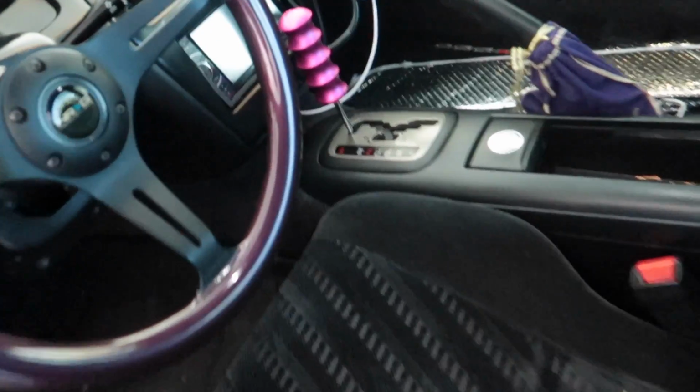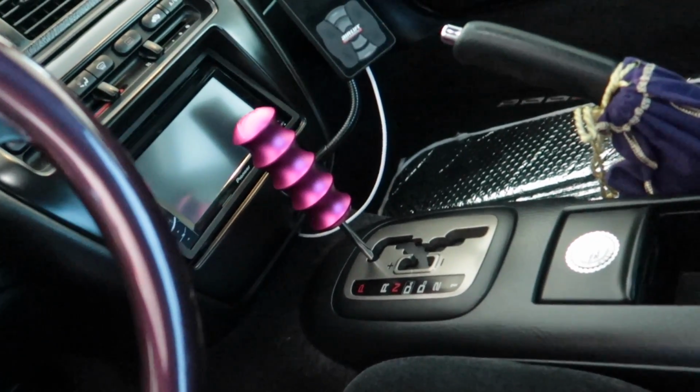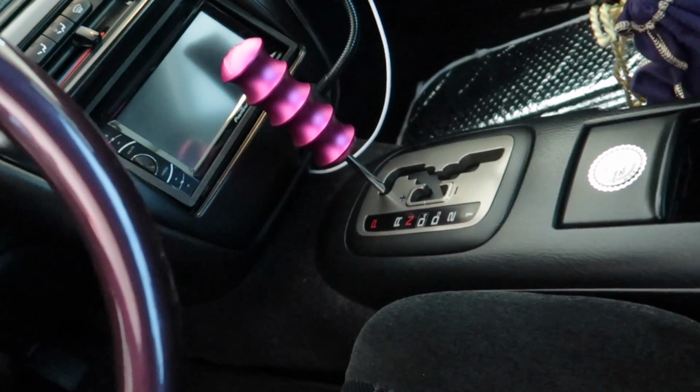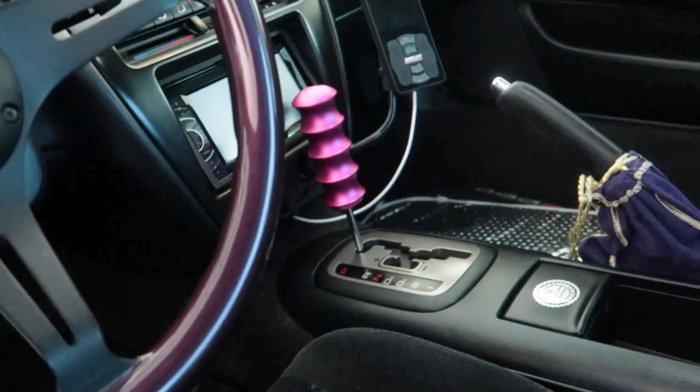Alright guys, please forgive me for my interior. Some of you are not gonna like it. Some of you, the real ones, will be like, oh, it's cool, man, it doesn't matter. But to me, it honestly doesn't matter, but you'll see right now. Oh my god, his car is automatic? How could you? Bro, seriously, get over it. It's still a 5th gen Prelude, whether or not the transmission is manual or automatic.